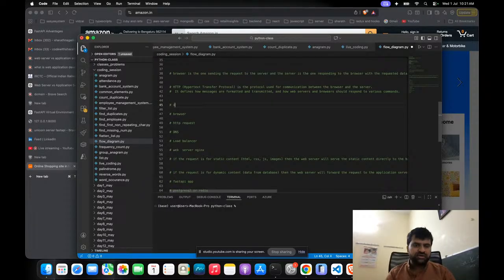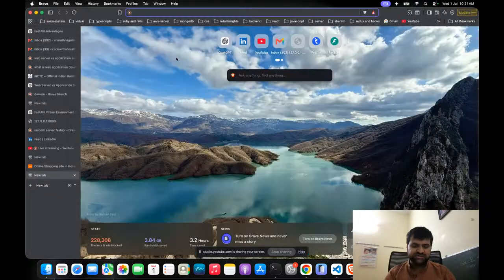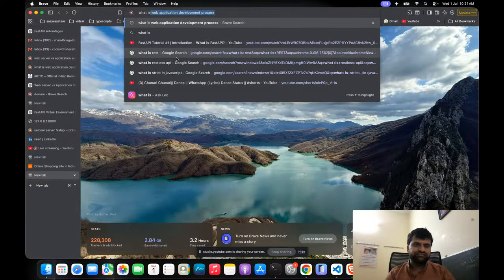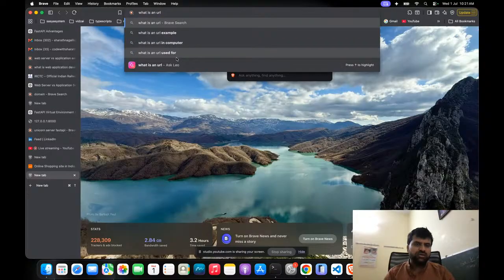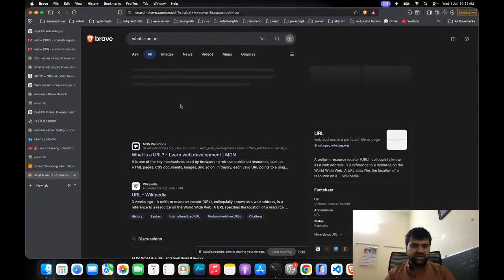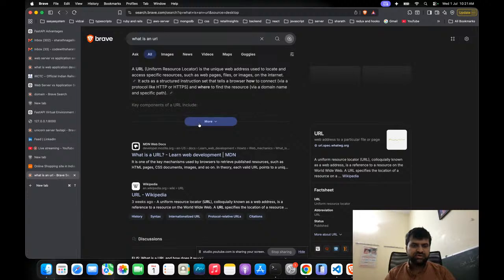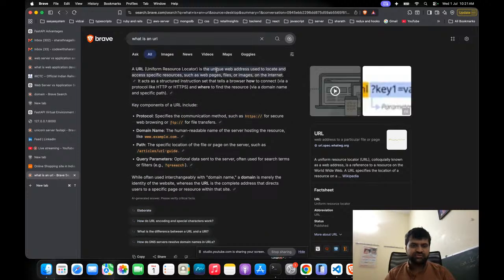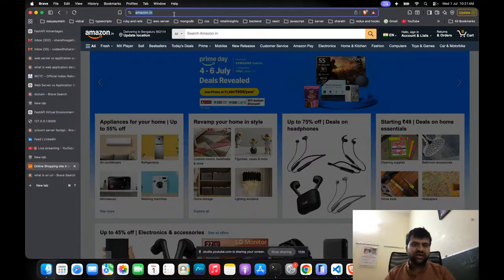What is a URL? URL is called a Uniform Resource Locator. It is a unique web address used to locate specific resources such as web pages. So this is the URL.